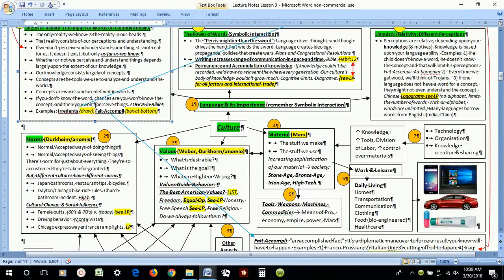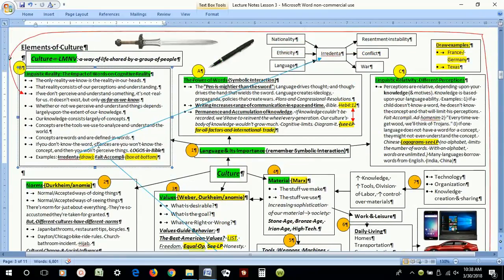Which means the complexity of your thought largely depends upon your language skills, and that's why English is probably the most important language course that young people will take in school, right? Examples. Give me an example: irredenta, right? Now, this is just a simple example. So here's the word irredenta, and I pick it because I expect very few people will know what it means, right? So what is an irredenta?